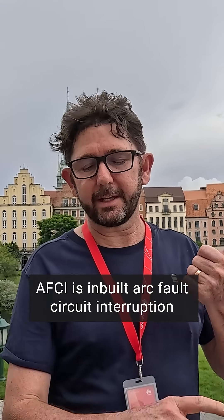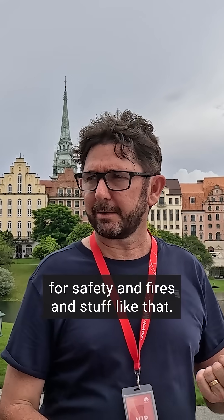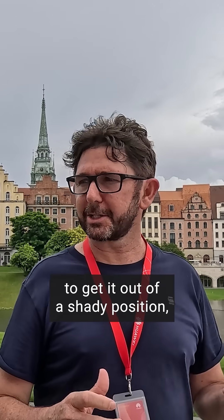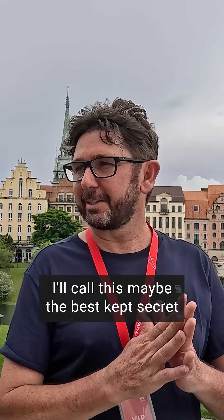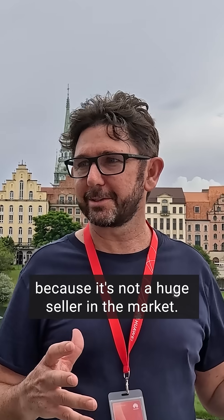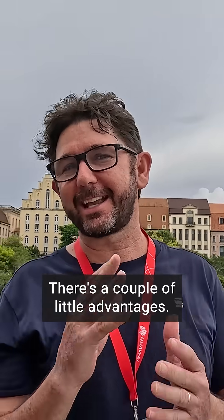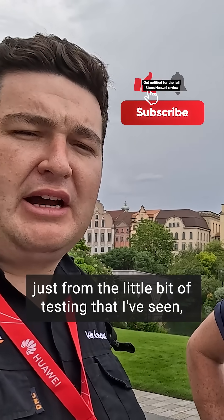You said there's some interesting things you found with it. Yeah, I'm testing it against Fronius. Its AFCI — inbuilt arc fault circuit interruption for safety and fire prevention — works ridiculously well. Its global maximum power point tracker, sort of like four-wheel drive to get it out of a shady position, is ridiculously good. I'd call this maybe the best-kept secret in the solar industry for inverters, because it's not a huge seller in the market. I would call it my second favourite inverter — I'm still a Fronius fanboy. There's a couple of little advantages Fronius has over it, but there's a price difference, and it's a really impressive inverter.